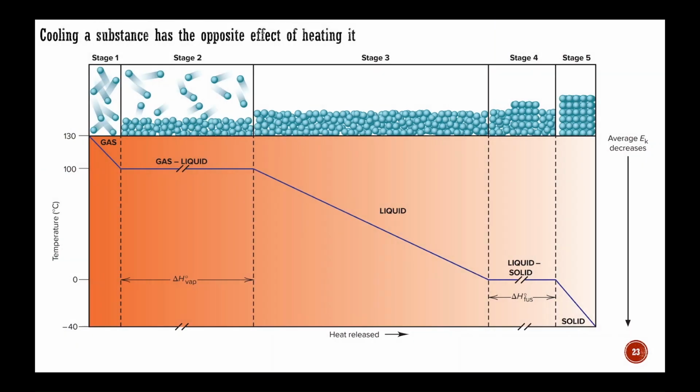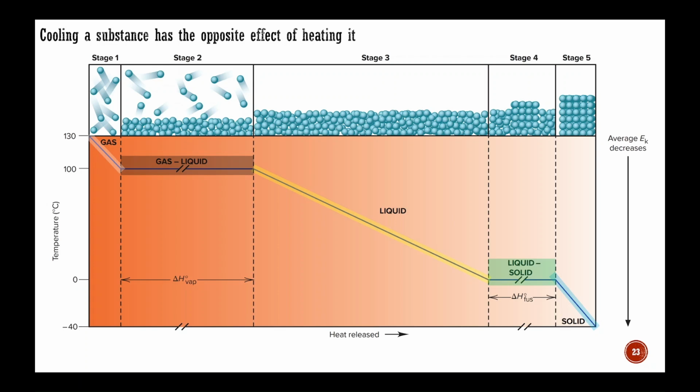Cooling a substance has the opposite effect of heating it. So, if we remove heat from a gas sample at a steady rate, its temperature decreases. As the liquid is being formed, heat is given off by the system because its potential energy is decreasing. For this reason, the temperature of the system remains constant over the condensation period. After all the vapor has condensed, the temperature of the liquid begins to drop again. Finally, continued cooling of the liquid leads to freezing.